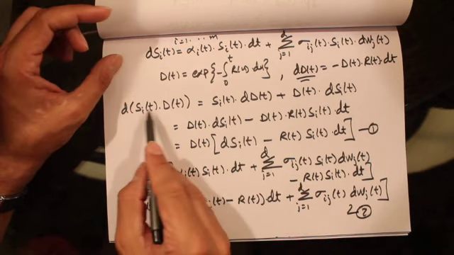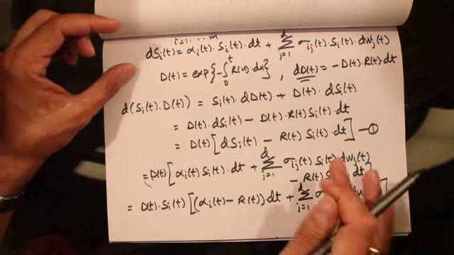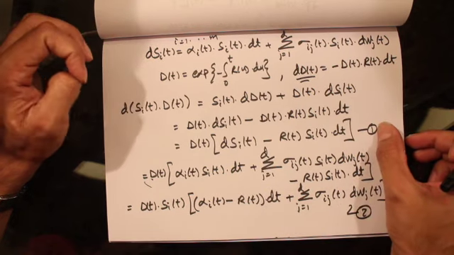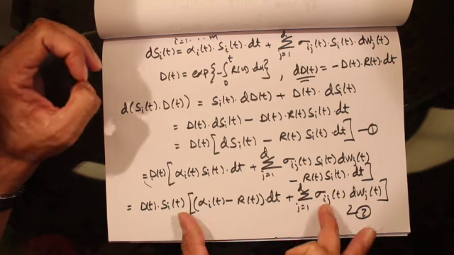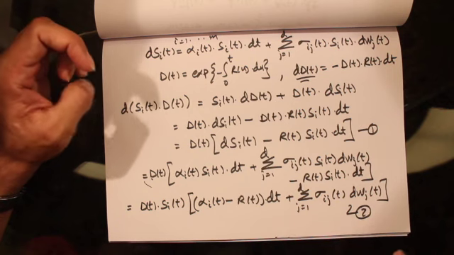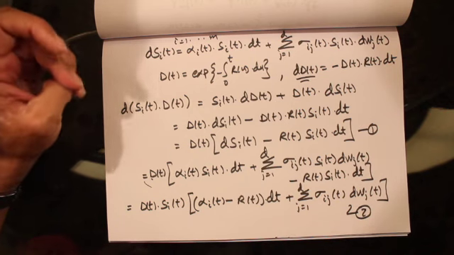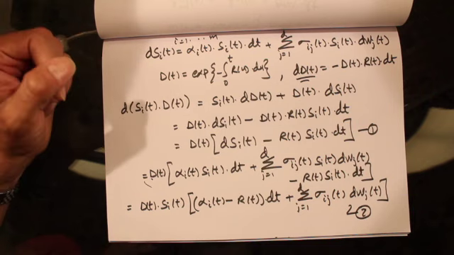So we expressed the discounted stock process using the first equation here, or it can be equivalently expressed as the second equation. Okay, now what I want to do is figure out if there exists a risk neutral measure.